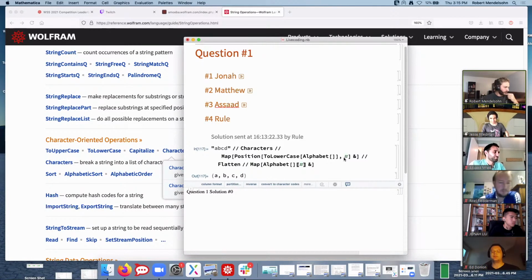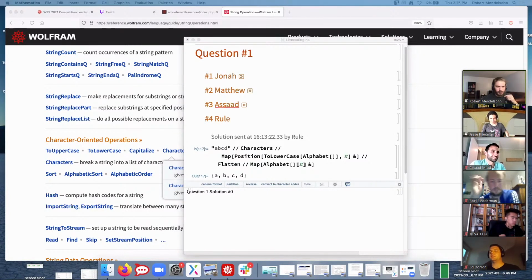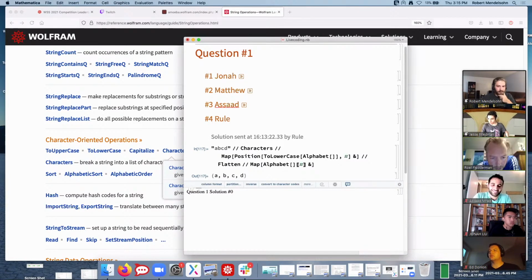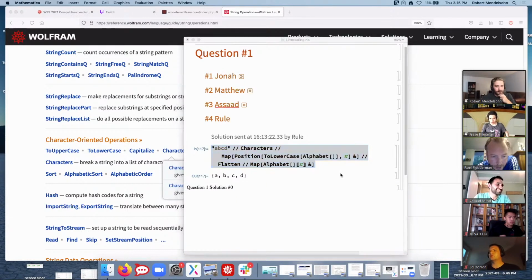Let's see. What is this? Which one is this meant to imitate? Rule, which function are you trying to imitate? String split, I guess it is. String split or characters. Oh, okay. Right. This one says, sorry, I made a mistake. Okay, no problem. And it would be good if you write your code in the format of a function, so that it's just the same as the function that you're re-implementing. So that's okay. You can go ahead and resubmit another when you have that.